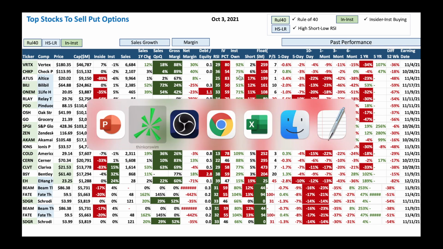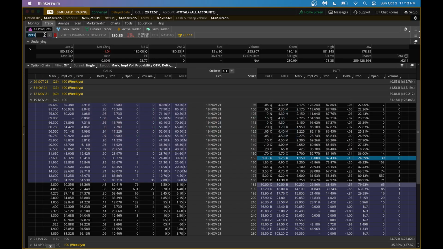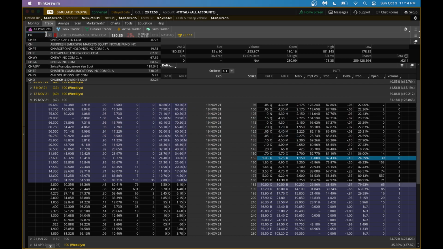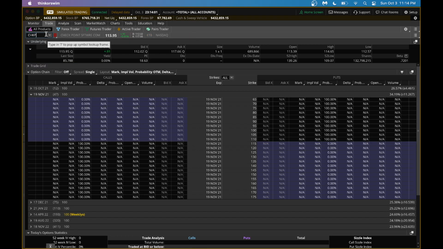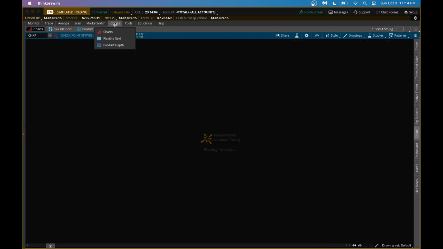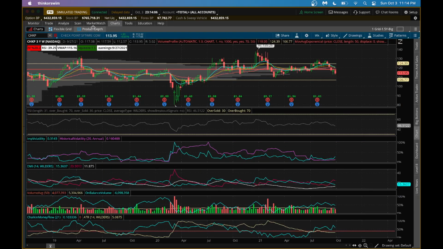So with that, let's go back to the Thinkorswim platform and look at our stock here, CHKP, Checkpoint. It's into cyber security. As you scan through here, we've got our 3-year chart. Look through here on the lower side. I think this could be a good one here. It went down, came up quickly. This could be a good support level around 96. I would say we could even go to 100. This is again a good support level. We could look at around $100. Currently the stock price is $113.